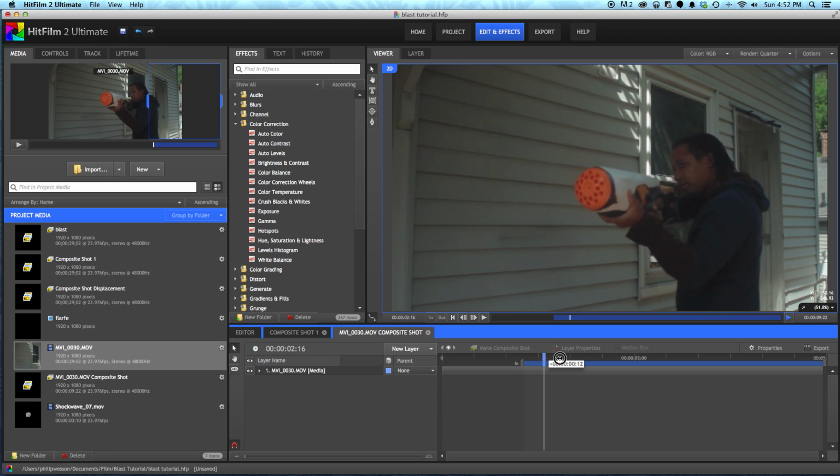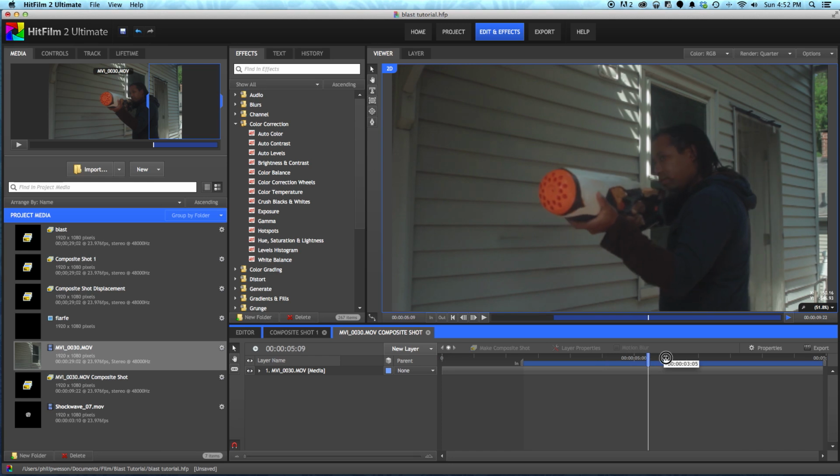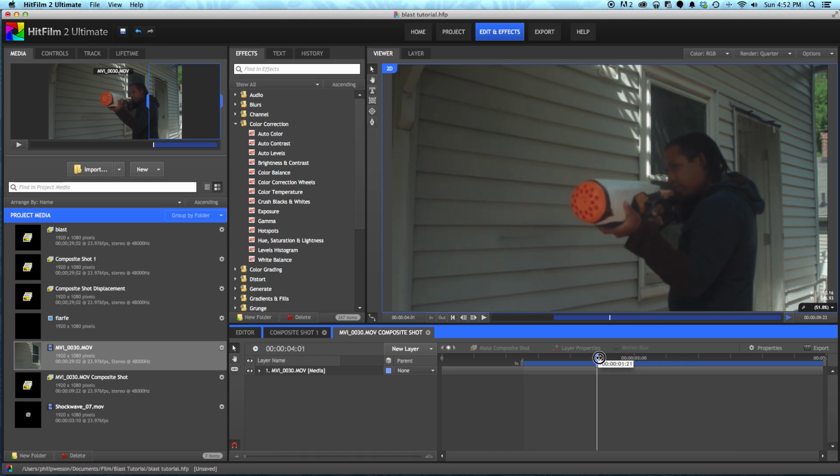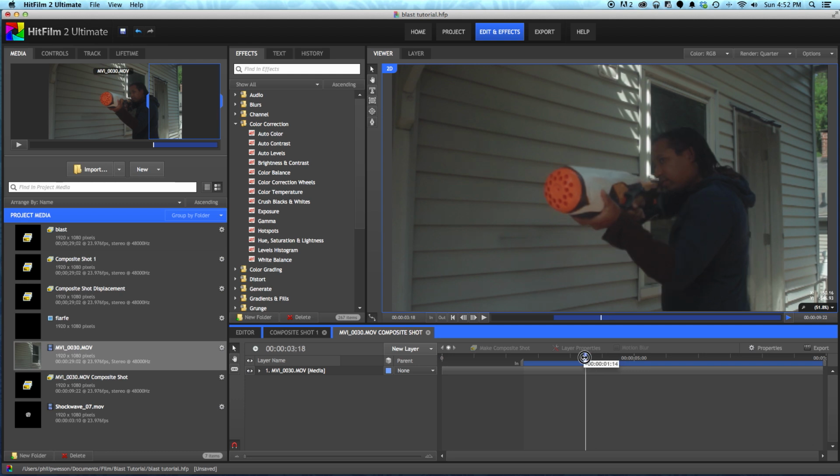So, boom, right there is where I react to it. So we're going to try and just remember where that starts, which is right about here. There's no way of making a marker from what I understand, but this is where it's going to start.